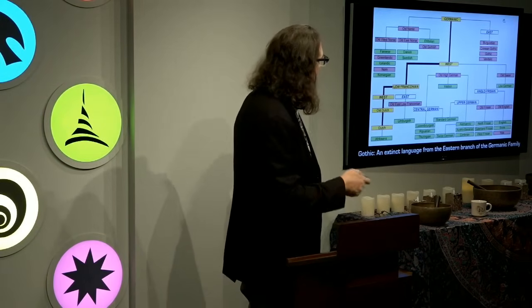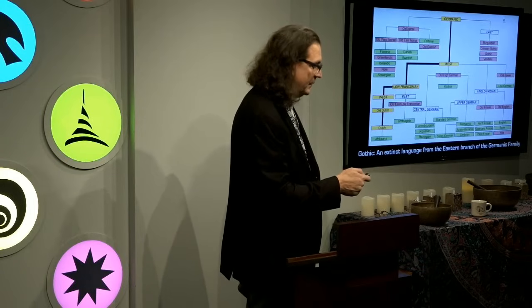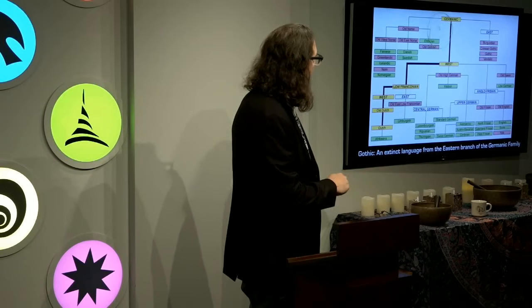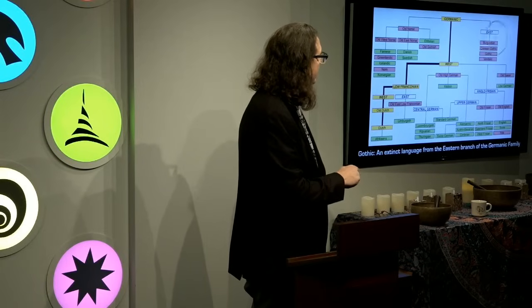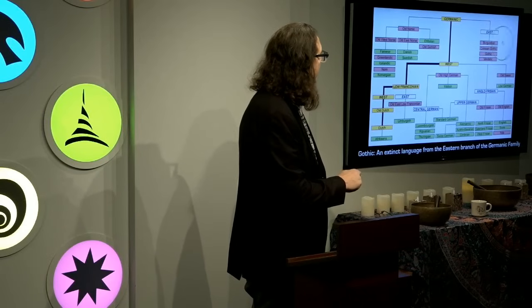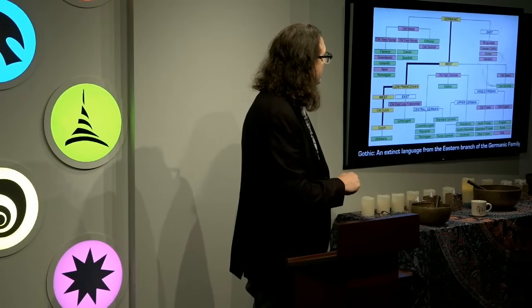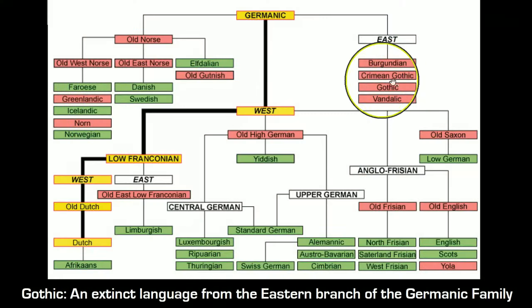Anyway, so this is the big complicated branch. But we notice maybe that there's a whole branch here. Northwest branches are still alive, but there's this other branch called the East Germanic languages, which are all extinct. These include things like Burgundian, Vandal, and Gothic, including Crimean Gothic, which is a little bit different from the rest of Gothic because it only went extinct much more recently. So the Goths were still hanging out in Crimea of all places. Anyway, they're gone now, but that's that eastern branch.